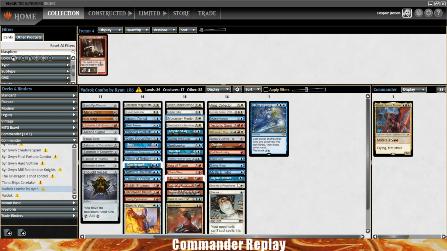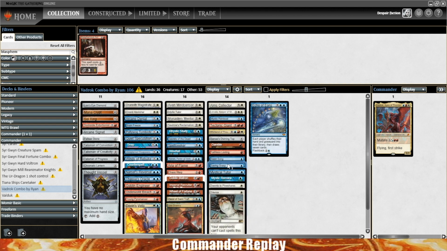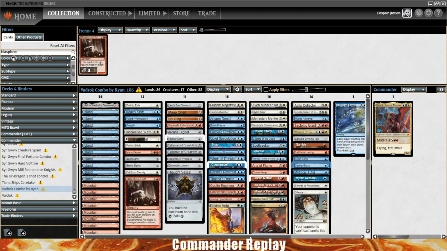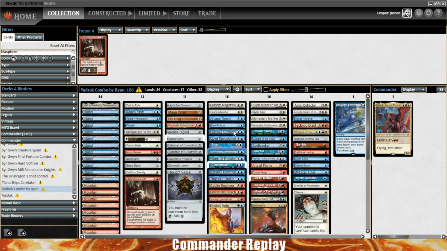I don't know if it was just because we drew really weirdly in this game, but I felt like I maybe didn't need quite as many of these bounce a creature you control type cards, but I'm not sure exactly. Like, maybe you want two or three, but you don't need tons and tons of them. That I'd have to figure out. Maybe you do want a bunch. I'm not sure. I think the Polywog is decent. It's going to reduce the cost of mutating Vadrok, and you can draw and discard a card, which I think is pretty cool. It's repeatable.